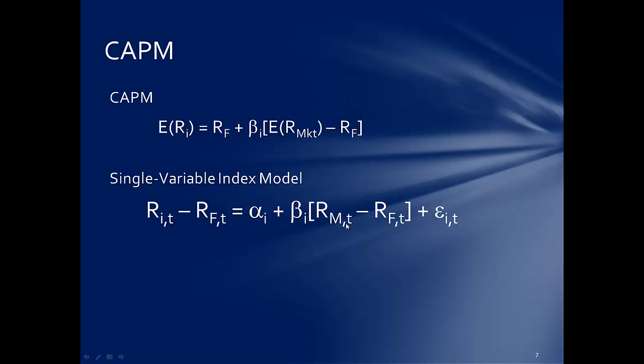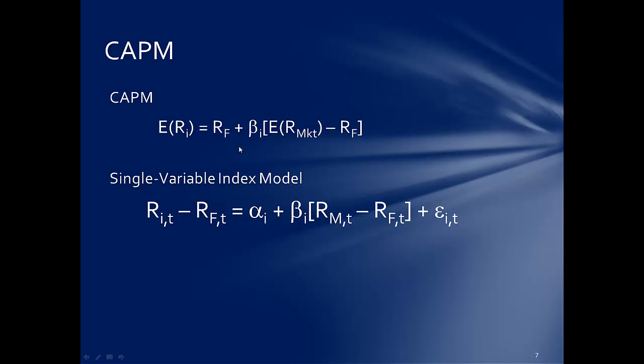You would run a regression. If you ran a regression with this as your X variable and this as your Y variable, you would get 2 parameter estimates from the regression. You would get an alpha estimate and a beta estimate. This beta right here is a representation of the amount of systematic risk in the asset. Now, if the capital asset pricing model holds and if markets are efficient, we anticipate a 0 alpha.